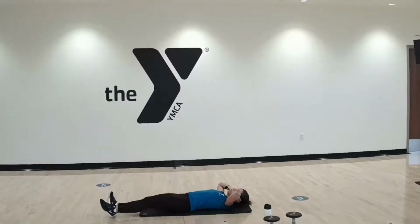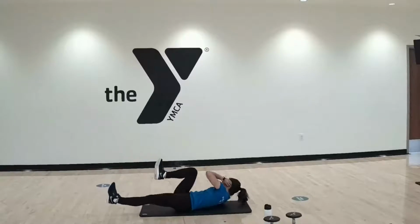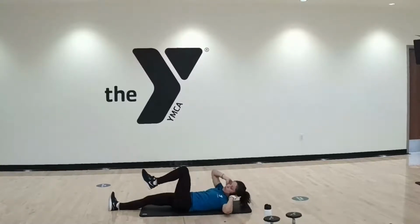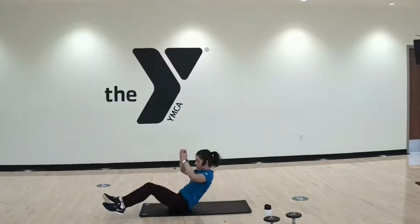Options: you can always keep the opposite leg down on the ground, that's okay, or you can float it. You choose, but make sure that you get as much range. So don't stop here. If you have this much range, go all the way through to that range.